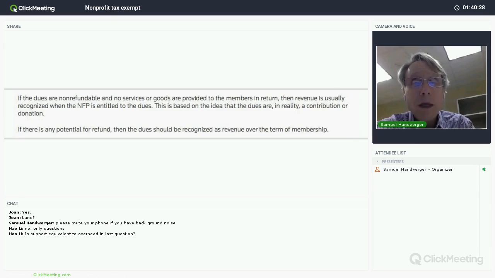If the dues are non-refundable and no services or goods, then you recognize everything when it's pledged or received, whichever comes first. And then in the event that it's pledged, there are no goods and services, but there could be a refund, you're going to recognize the revenue when the refund period has expired, just like you would with deferred revenue. However, this is not going to be deferred revenue. It's going to be revenue in support, one of the statement of activities, hitting the change in net assets. Not going to be recorded as a liability. Not this one, anyway.